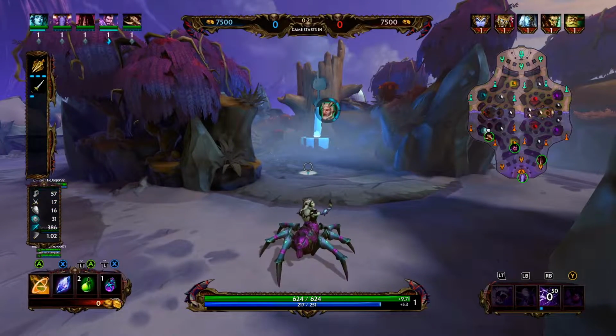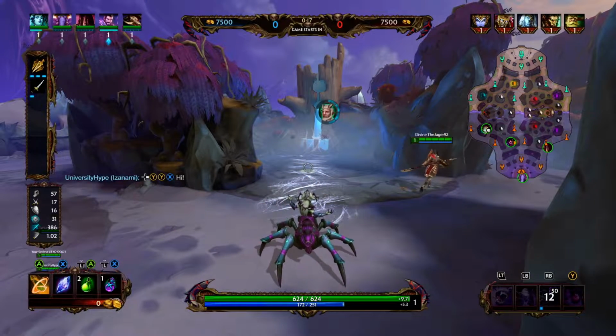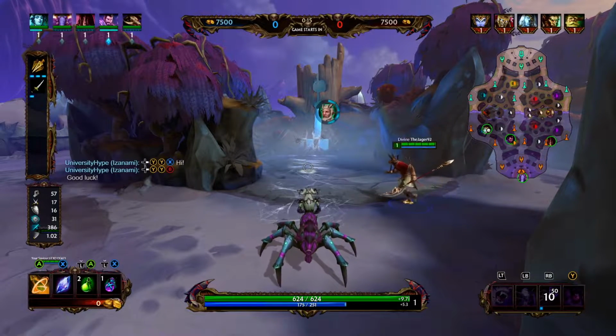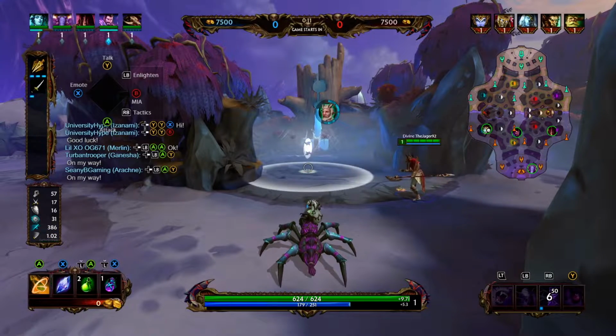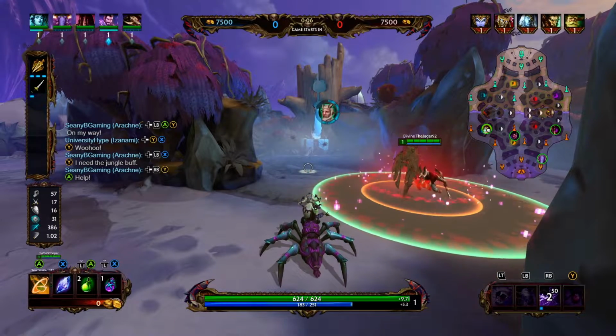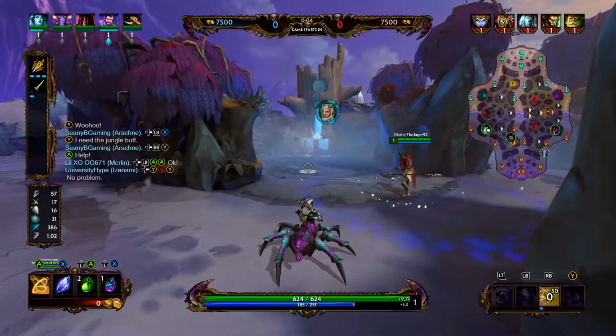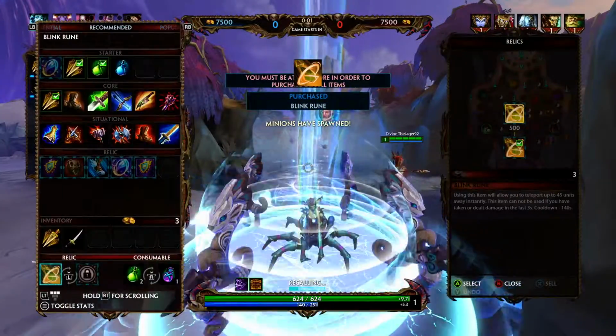So let's go ahead and review Arachne's abilities while we're setting up. Arachne's 1, upon activation, Arachne's next basic attack within 5 seconds is going to deal damage as Venom to the target, dealing damage every 0.5 seconds over 3 seconds, so 6 times. It's going to have initial damage, it's going to have tick damage, and it's going to have healing per tick.